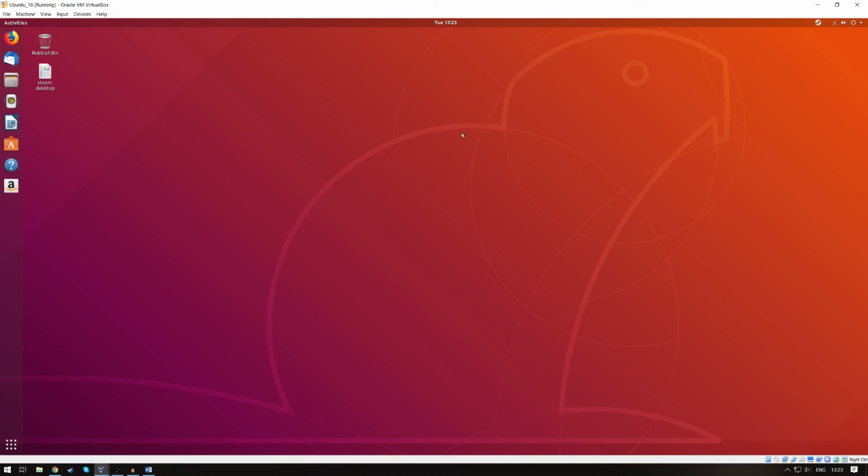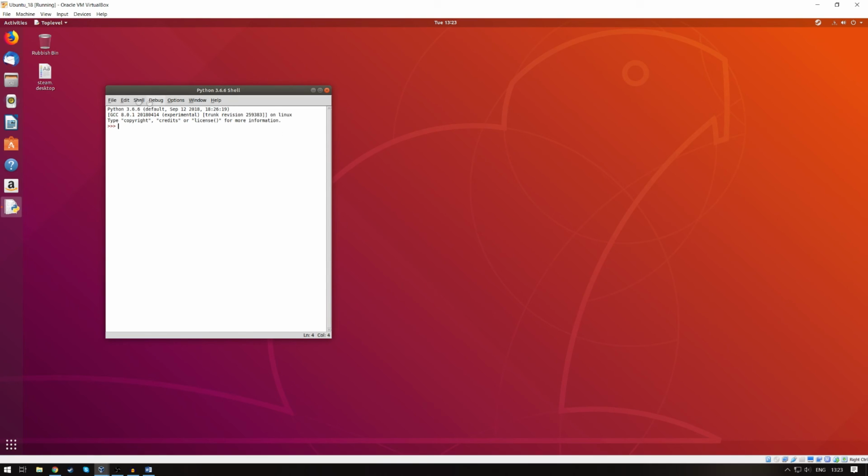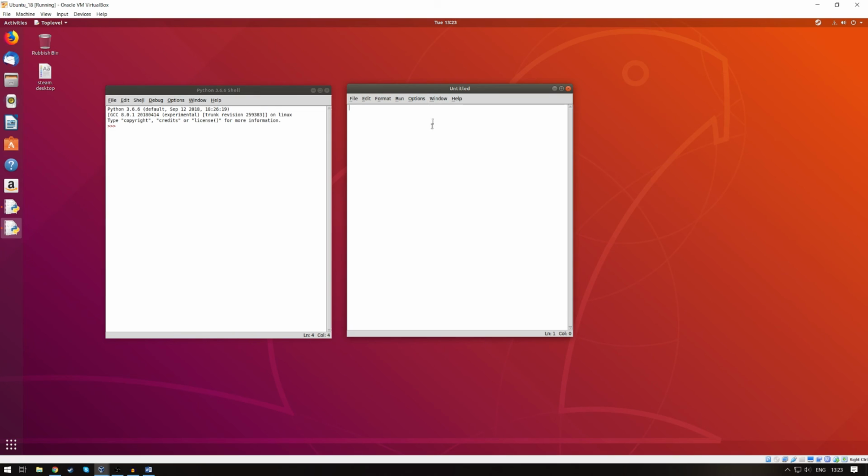So now you're going to want to go back to the main video, open up IDLE, like this, and then just follow the instructions in there. We're going to do a hello world program, and then we're going to do a hello space program, and obviously you're going to want to launch KSP as well, so you can write code and then run it in KSP. But yeah, I hope this was helpful.